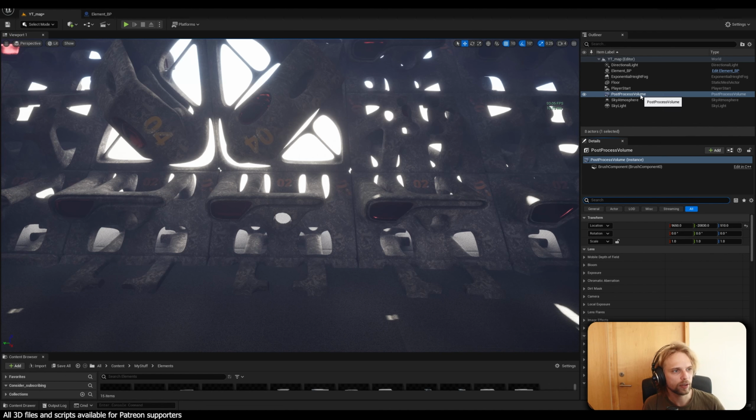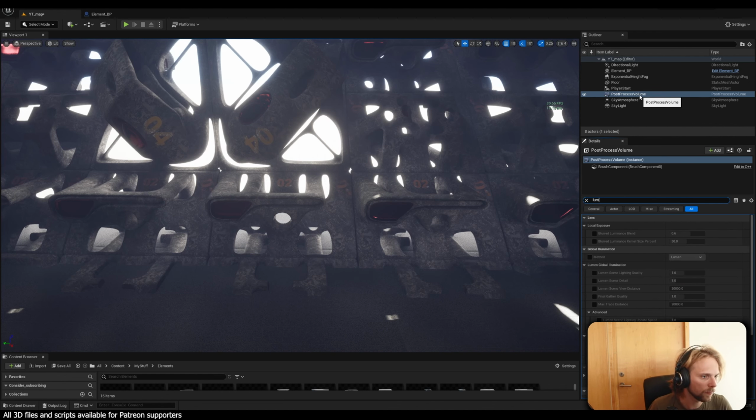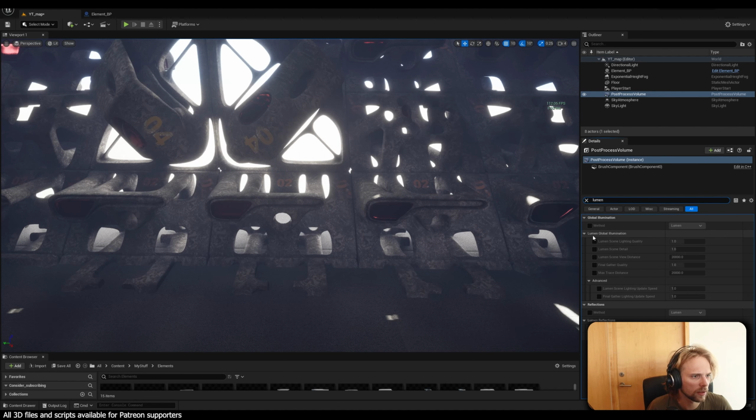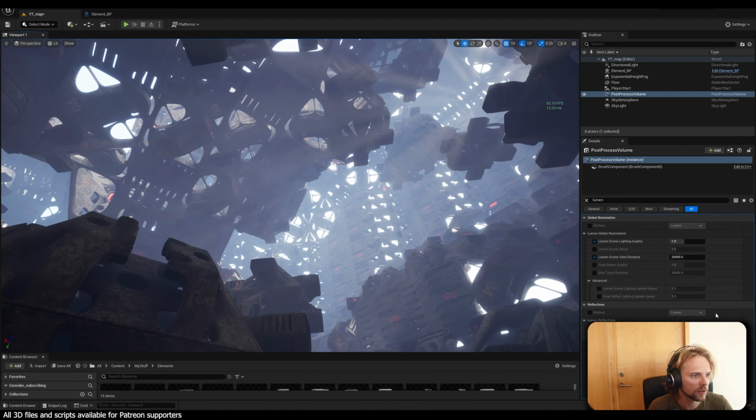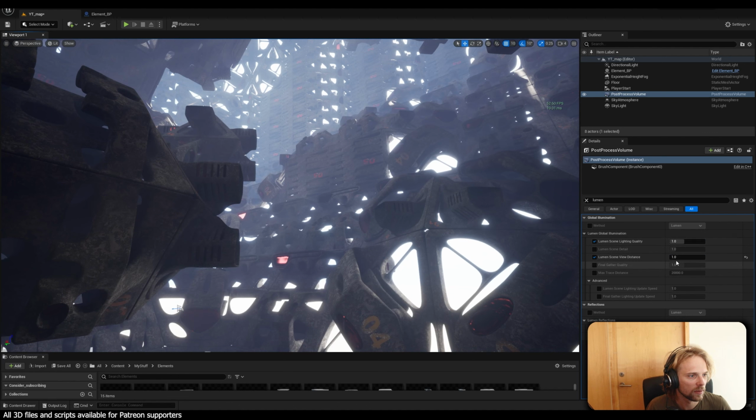Then for the post process volume, you could type in lumen, and here for the lumen global illumination, you could say the lighting quality should be less, right? Or lumen scene view distance should be less. And I can show you how that works. So if here I change the lumen scene view distance to not 1, but let's say 1,000.